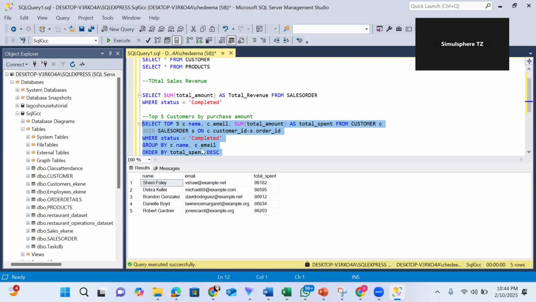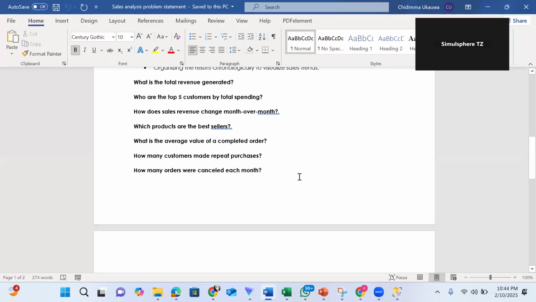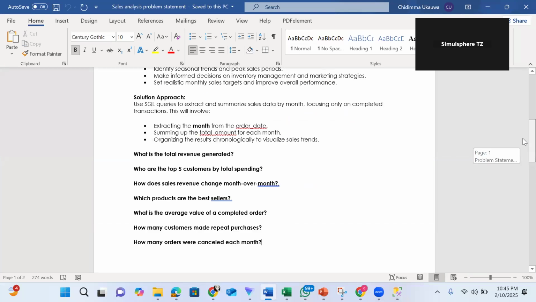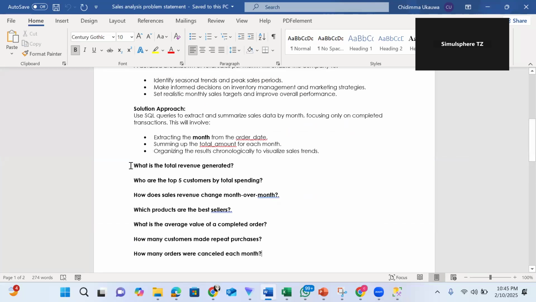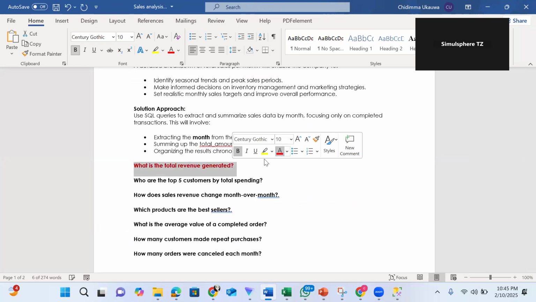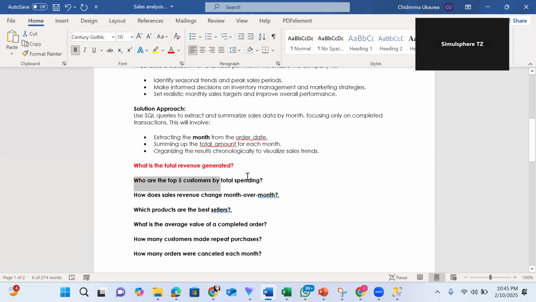And because of the aggregate function, it has given us the name, email, total spent for the 5 people. Okay, so we've identified the total revenue generated. We've identified our top 5 customers.